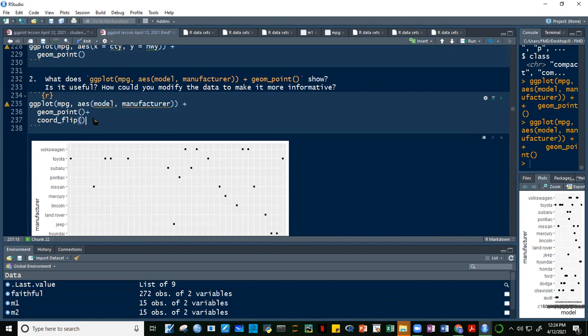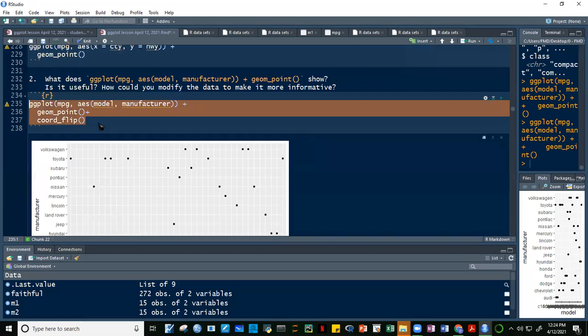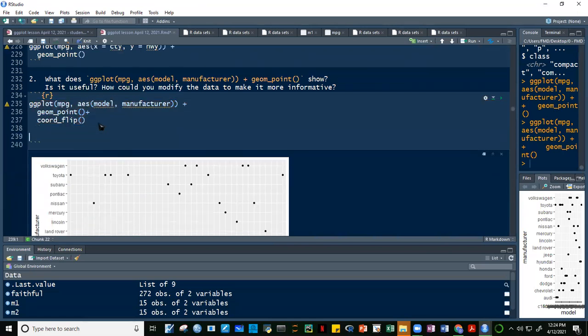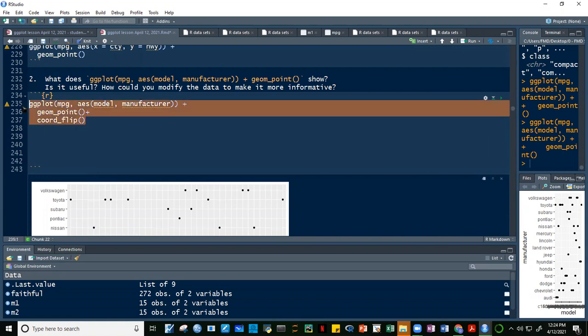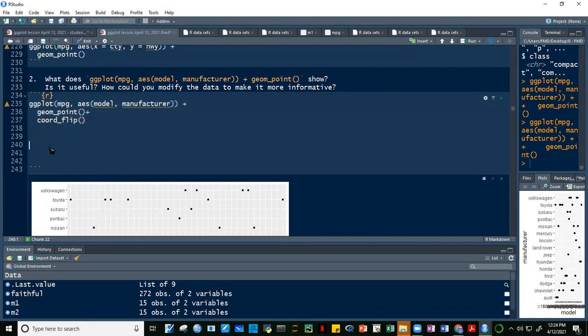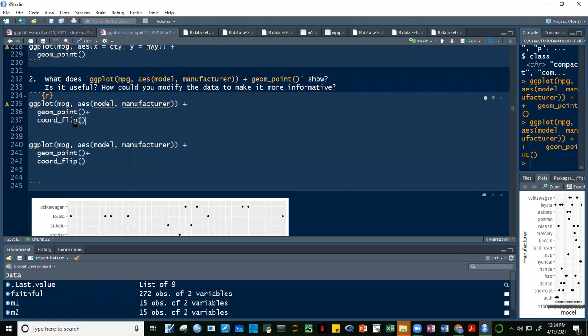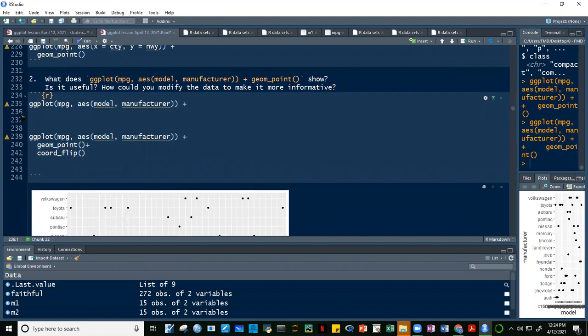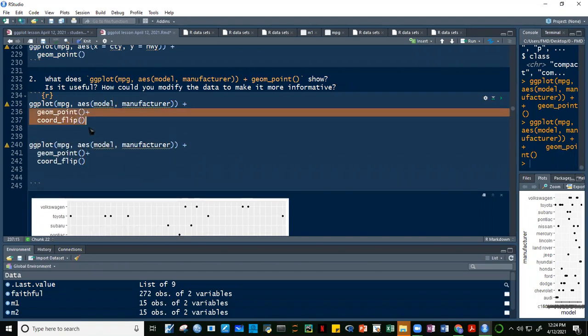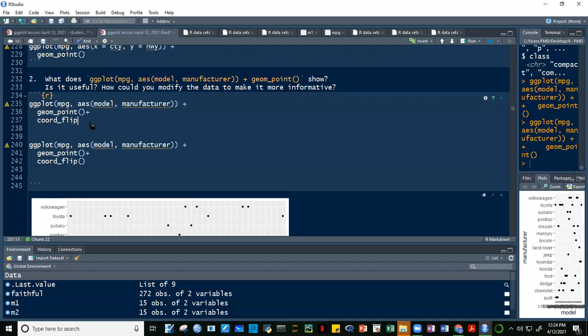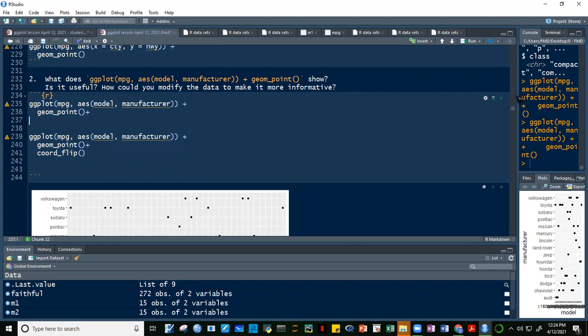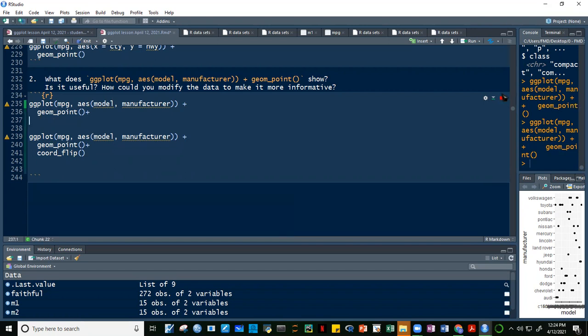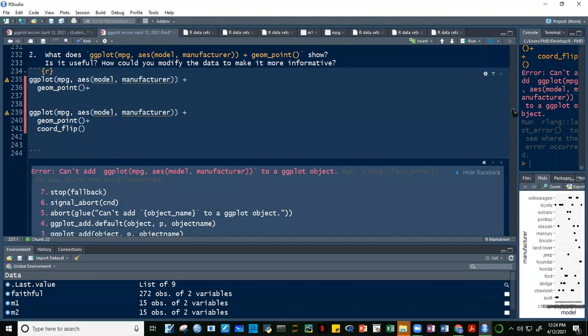Okay, let me delete this first. Tanggalin ko sa isa. Para dalawang plots, no? Then plot natin to. Oops, ayaw.